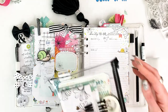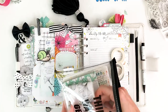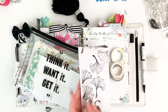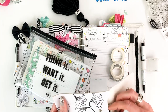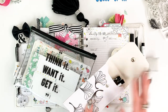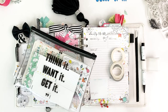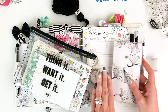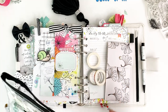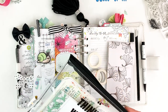And then, one of the things that's a little different this month is that instead of a pouch, we did just a small pen case or pencil case. This has those cute ginkgo leaves on it. You can hold a couple of pens or highlighters in here and then tuck it in. It keeps them safe, keeps them from rattling around, and you can tuck those into a pouch. Part of the reason I opted for this to change things up a little is also because there's a number of pouches that we've done this last year that would work well with this kit. And I'm all about trying to have you use your stash a little bit as well.